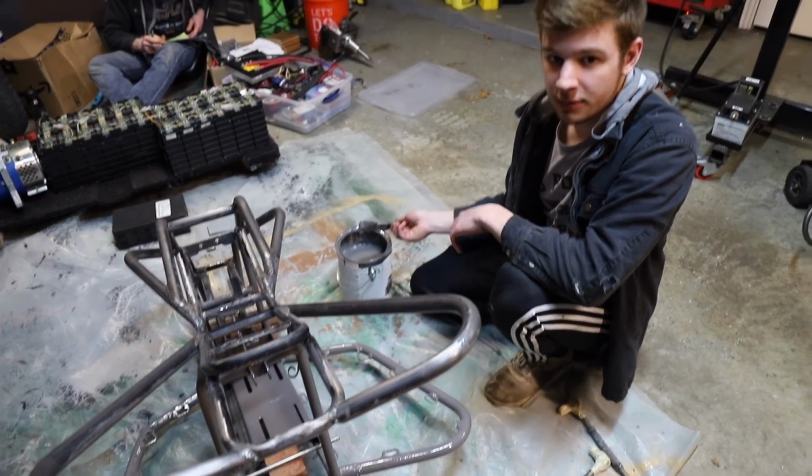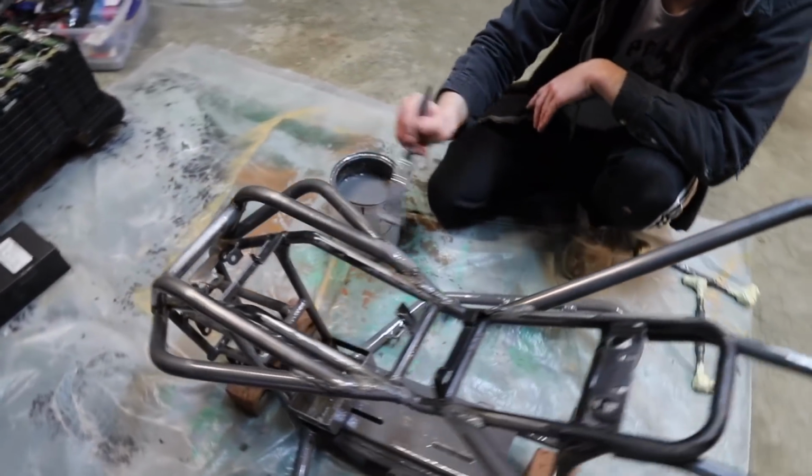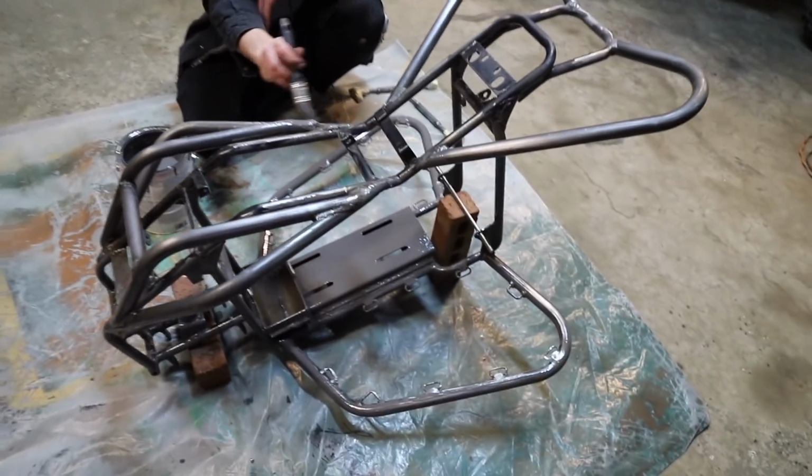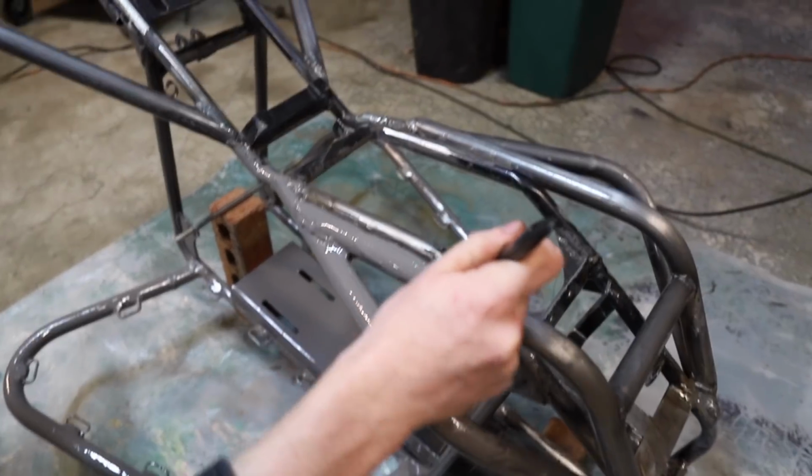So it's the next day, the bottom dried pretty well, and we prepped the top, and now we're just coating it with some paint. Yeah. Oh, I can't wait to see this thing in gray. I think it's the best color. It's looking very promising.